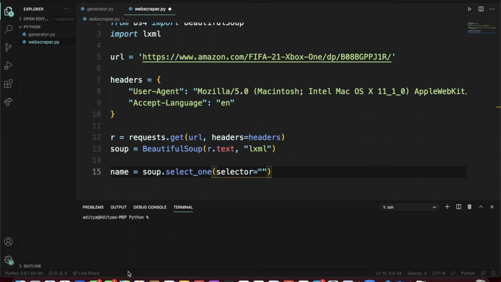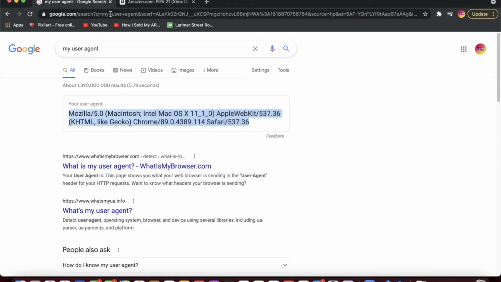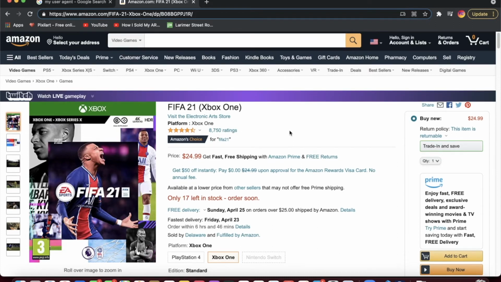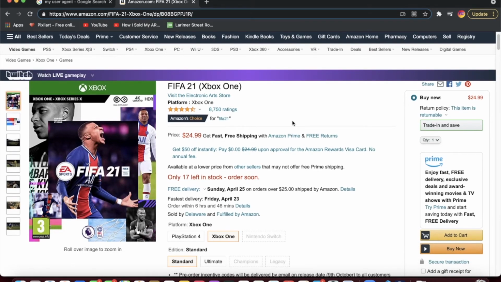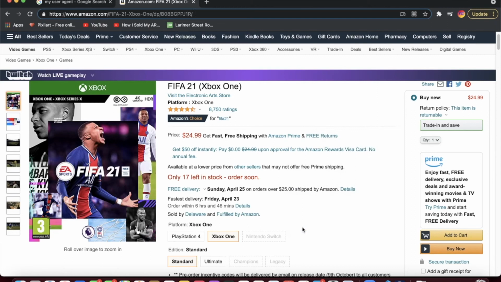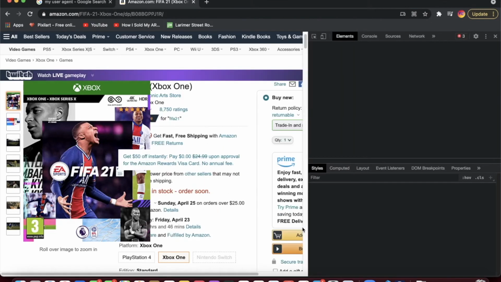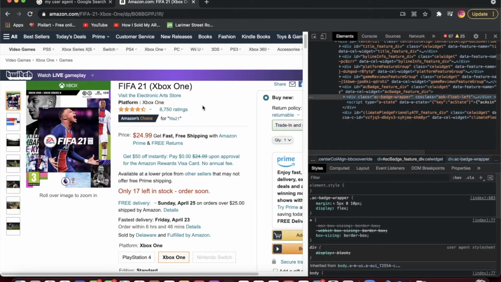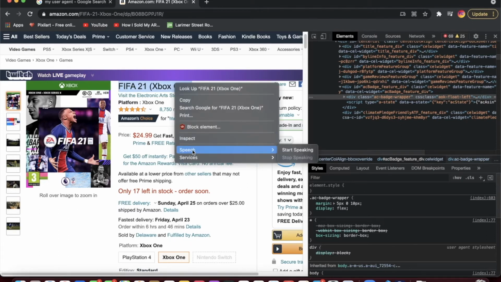So we're going to find the specific tag for our product here for the name, and to get into the inspection to view the HTML, we have to right-click and hit inspect here. And if you're on a Mac, you can use F12. Basically we can highlight our name here, and let's inspect like that.